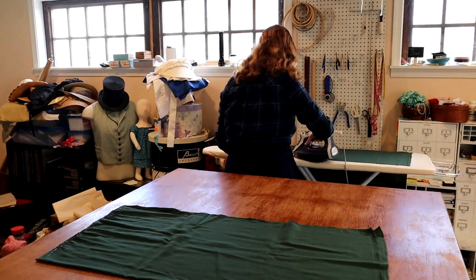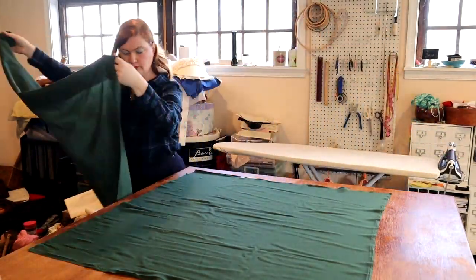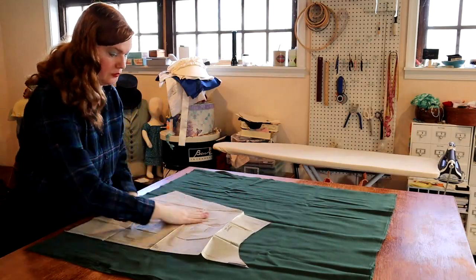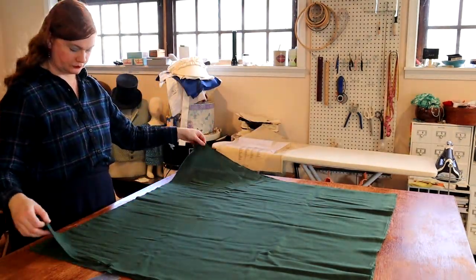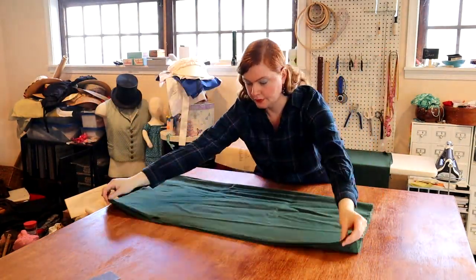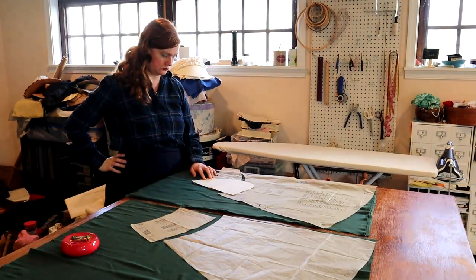I had already taken apart the petticoat, and I did still have to do a bit of unpicking at the hems so that I could press it out and have as much fabric as possible to work with. It was still quite a puzzle to get all of the pattern pieces on the limited fabric that I had, but I did manage it in the end.